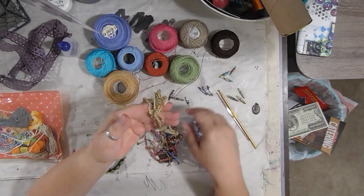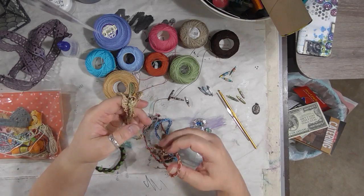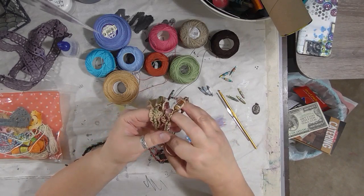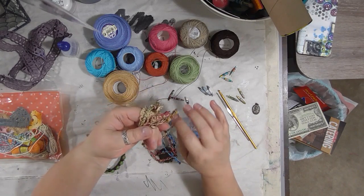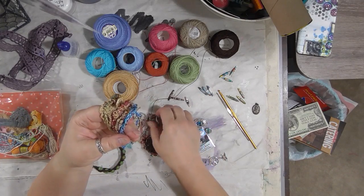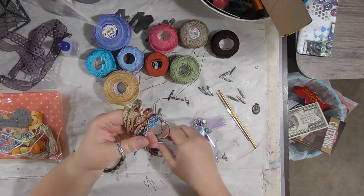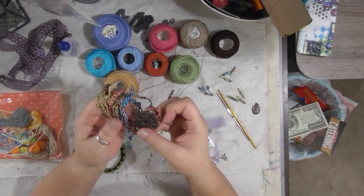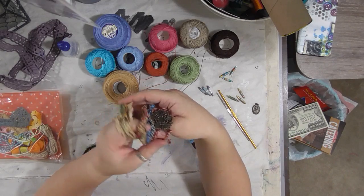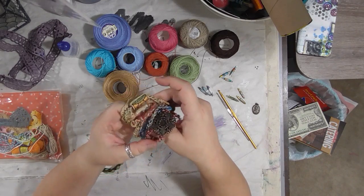I really like the way that looks, and I know there's lots of companies out there that do these little friendship type bracelets, and they're really pretty, but they're really expensive. And I wanted to try to incorporate some of the bits and pieces that I already had and some things that you guys have sent me into something that I could wear and take around with me. So that's what I did, and I made these last night just in a few minutes.